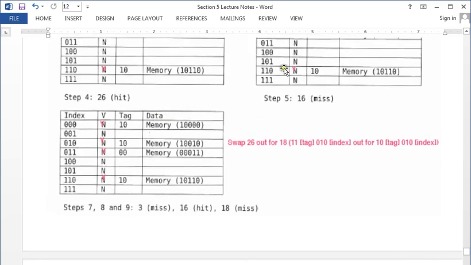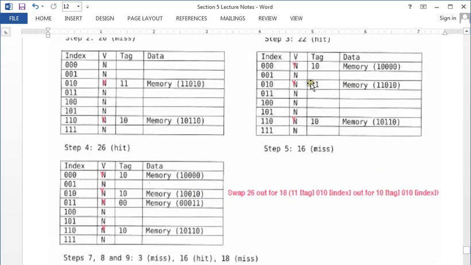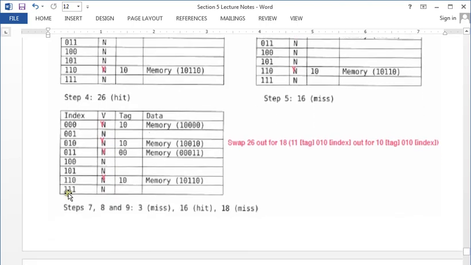In the previous step, we had 18, so you had 1, 1, 0, 1, 0. That's not 18, but we do have a valid bit, so we have to perform a swap of the most recently used value in the cache.